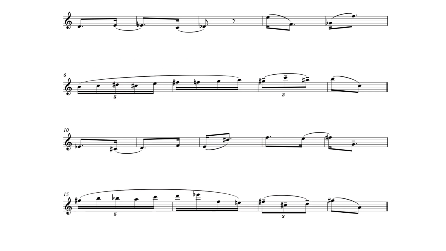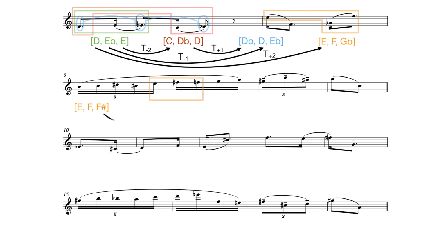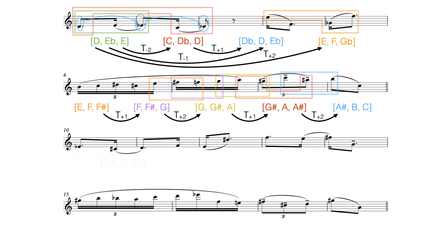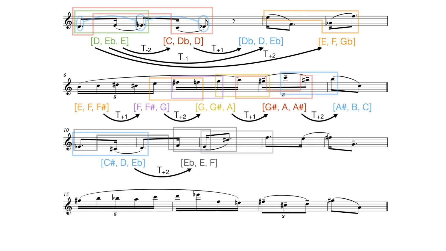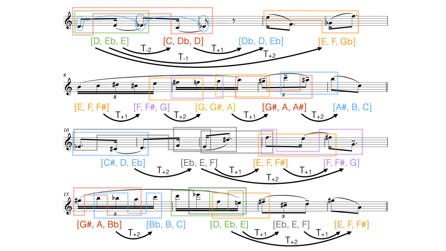If we think of the motive as an unordered collection rather than an ordered series, we find that the collections are connected via transposition by the same intervals, 1 and 2, that comprise the motive itself. Transposing a set by an interval it contains produces common tones, and these add to the sense of a melody that moves slowly and haltingly through space amid constant references back to where it has just been.